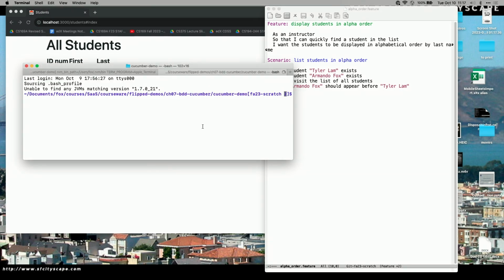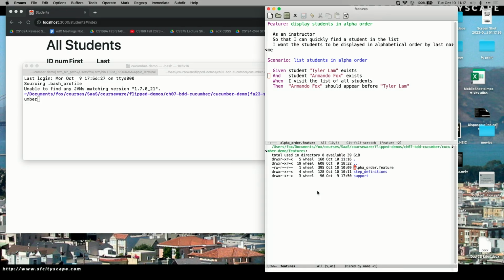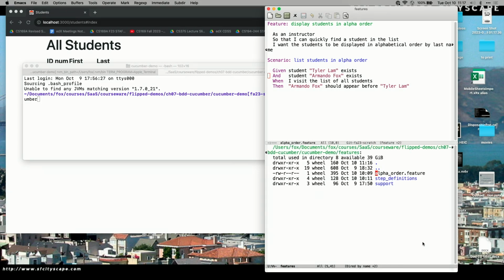Let's open a new tab here so that I have a prompt. And by default, by the way, where is this file? There's a directory called features that gets created in your app. Any file that contains one or more scenarios ends in .feature. And if you're using a clever editor, hopefully it can do syntax highlighting and stuff like that. Notice that the feature begins with the classic Connextra metadata. So the name of the user story, who is the stakeholder, what is their goal, and what is the task that corresponds to that goal.